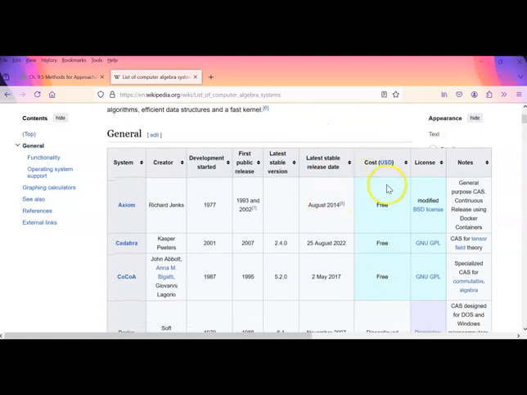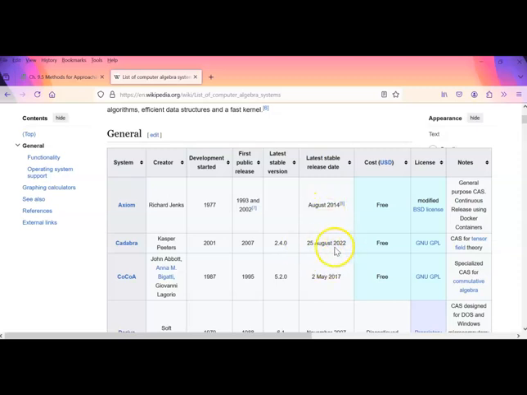right? Especially if you look at the cost. Maybe looking at the latest stable release date will help you figure out if you want to use this one or not. For instance, Axiom was last released in 2014, so maybe they're not really keeping up with it too much, or maybe it's complete and doesn't need any tweaks, which is highly unlikely because there are many new versions of Windows by now versus 2014. This is 2024, by the way. Who knows when you'll be watching this video.